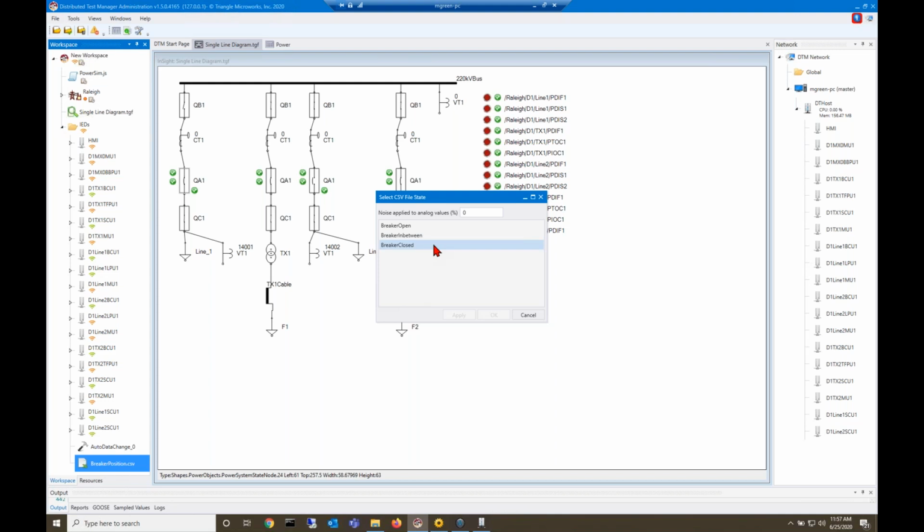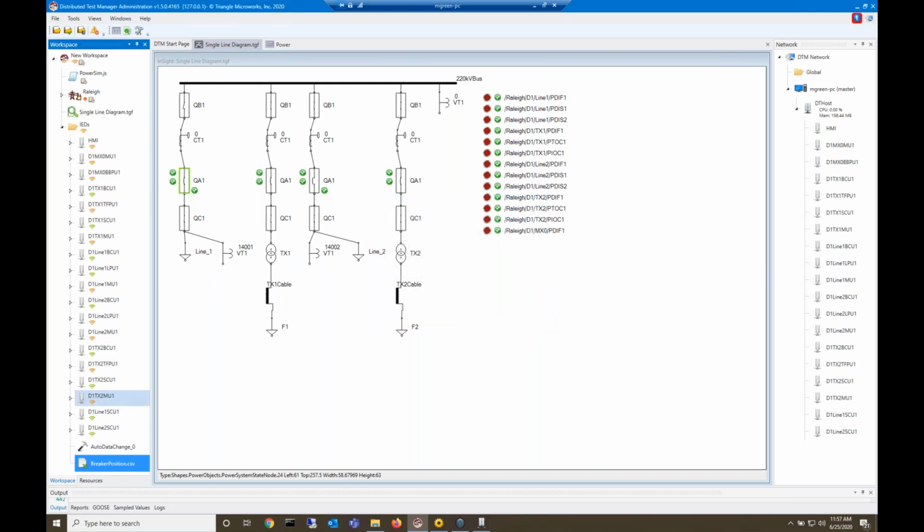What you can do is time up certain data attributes that make sense together. When the breaker's open, the current should be 0, so you would put the breaker in the open state and the current at 0. In between, the current's still going to be 0, but you might be in an intermediate state for the breaker. Once the breaker's completely closed, then you can set the current to the specific amperage that you need. So there are other ways that you can do these simulations. Of course, you could go in and write your own JavaScript as well, but we're not going to go into that for this webinar. I'm going to jump back over to the slides and hit the last few things before we start to wind down and answer questions.